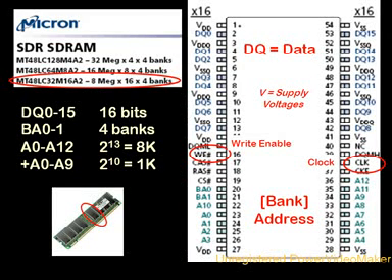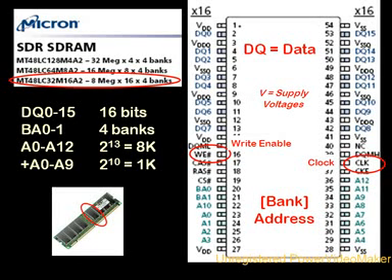Speaking of lots and lots of gates, this is a current 512-megabit memory that you can buy today. And you'll notice it doesn't look a lot different from that circuit that we saw before. I've circled the clock line way over on the right. There's a write enable pin on the left. You'll see addresses down at the bottom that run from BA0 and BA1 and then A0 through A12. And you'll see data lines up on the top that are labeled DQ0 through DQ15. So it has 16 bits worth of data.